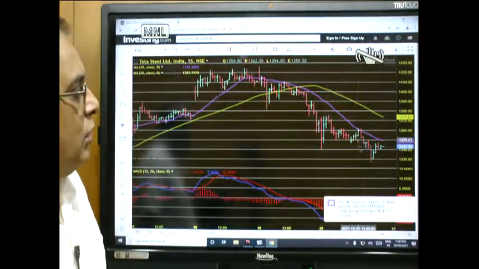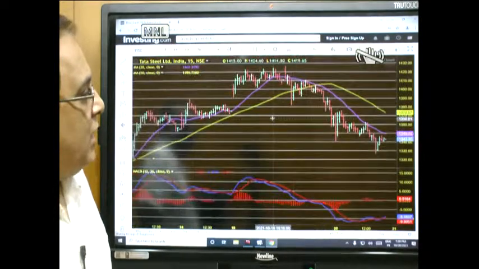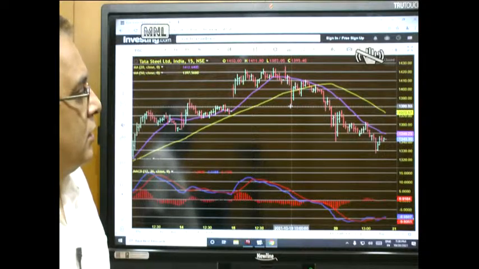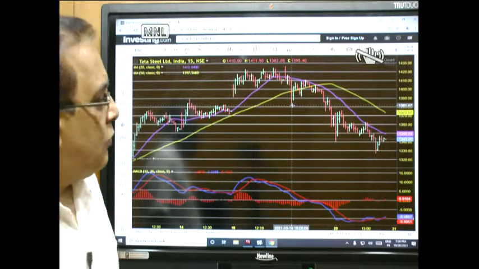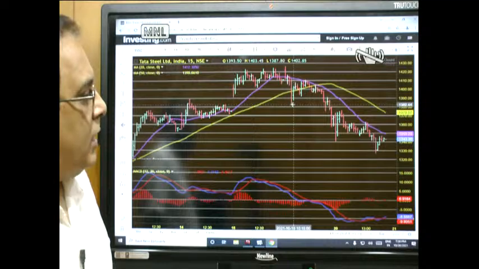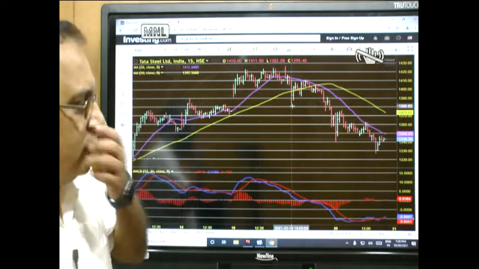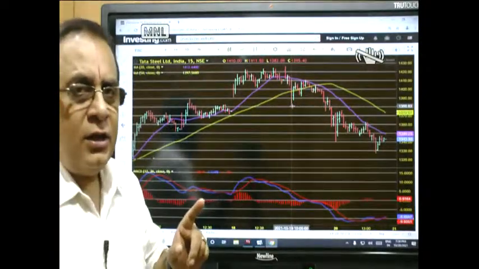Now here also, on a 15-minute chart, just look at this. If a pivot low is formed, somewhere here is a pivot low, you could have gone long, because sometimes the market could have gone just above. So this is a pivot low, and you can keep this as a stop loss, and probably an entry would have got at 1402, with a stop loss at 1382. First trade long, then it is exited at 1382.